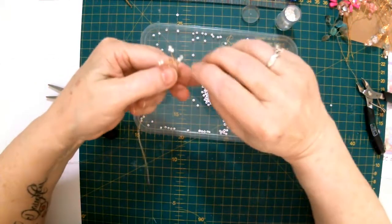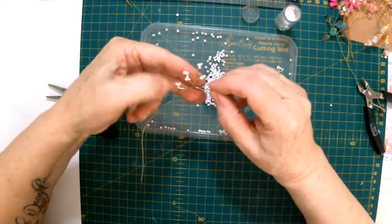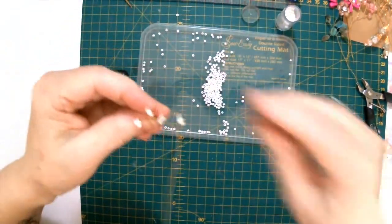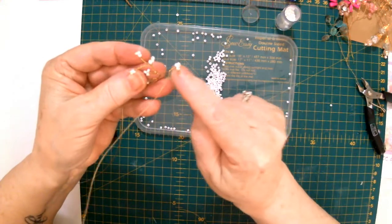And then we've twisted halfway there, so let's take another one. So we've twisted halfway across that strand there.